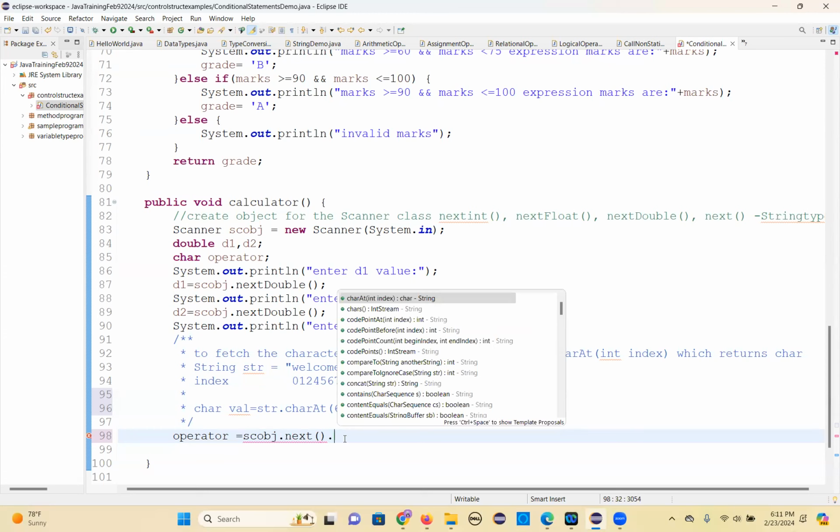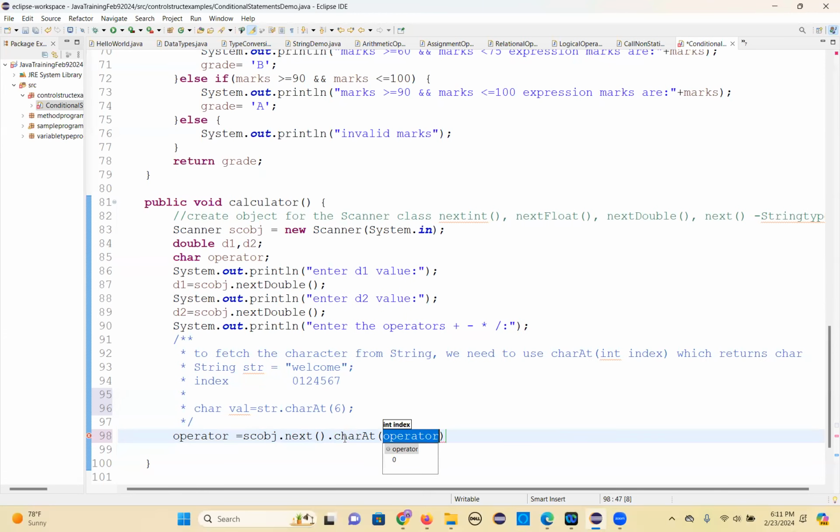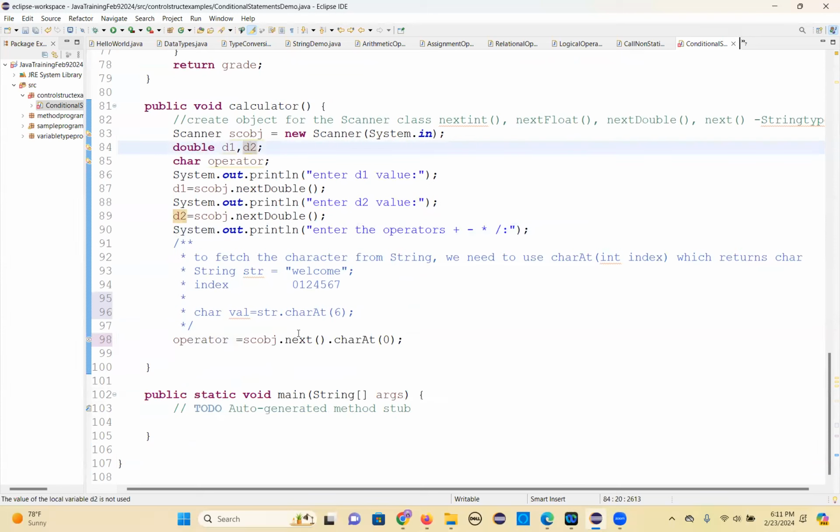From that, I need to get charAt of the first index. Now you will get the first character from this string, and that will be stored here. So that's how to fetch a character from the string object. The string can be a plus, a minus, a multiplication, whatever operator you are entering on the keyboard.